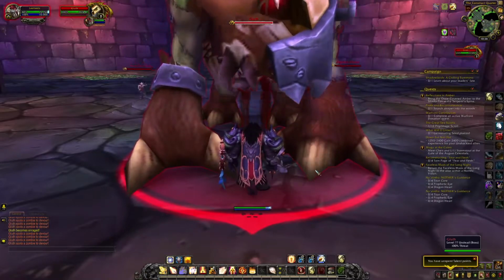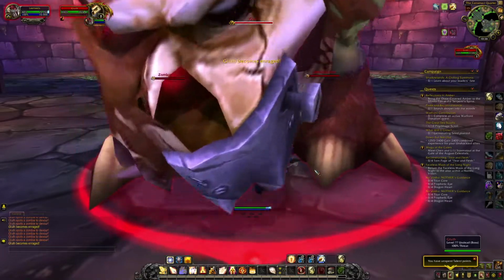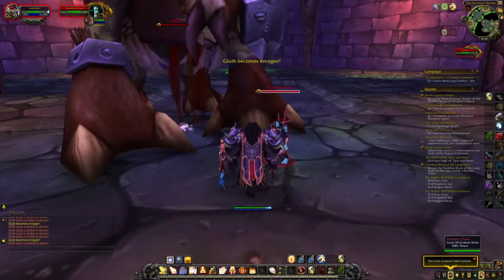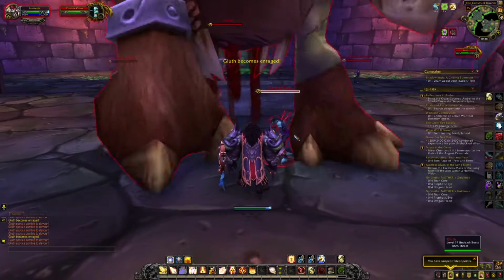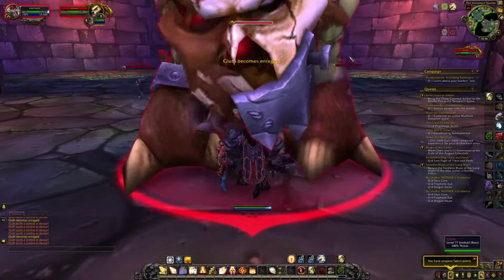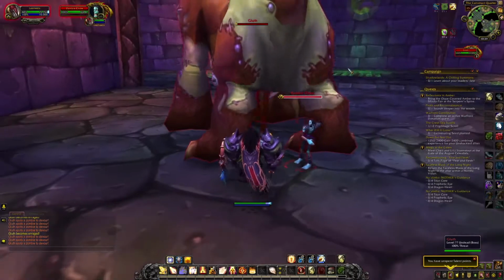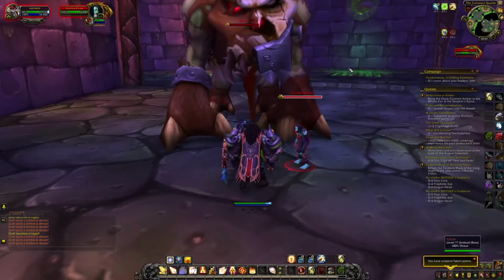The mages are going to have to do a lot of kiting. We have to make sure that these zombie chows never get to the healers, because that's the big thing, is that healers, you want to really try to avoid healing until the zombie chows are picked up, which is hard. So tanks, there's also some responsibility on us to stay alive.